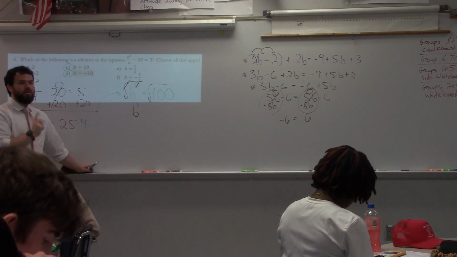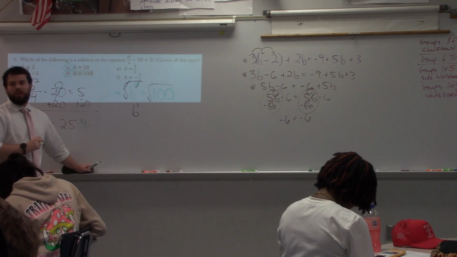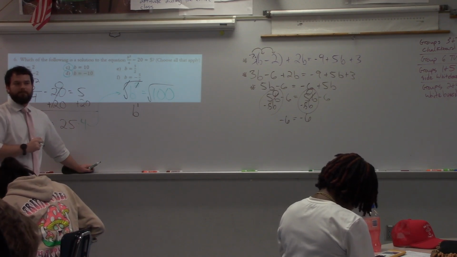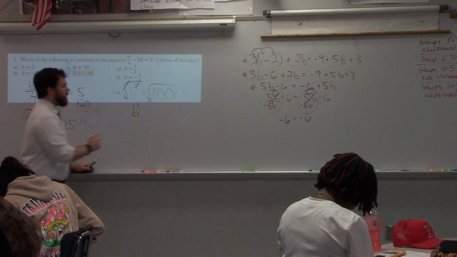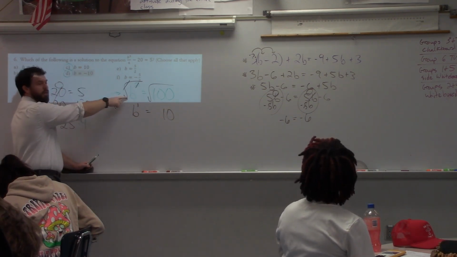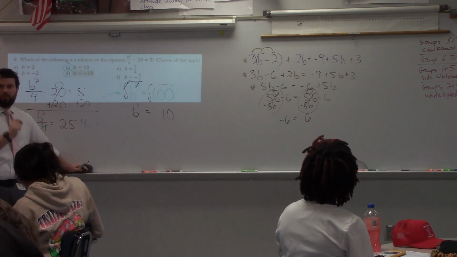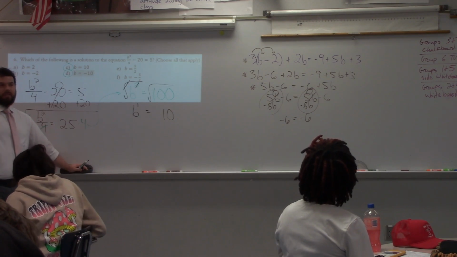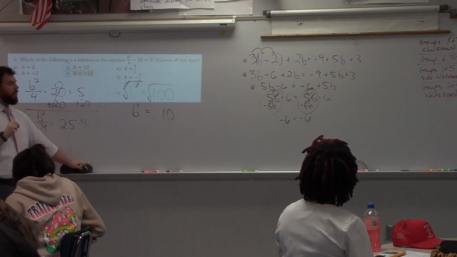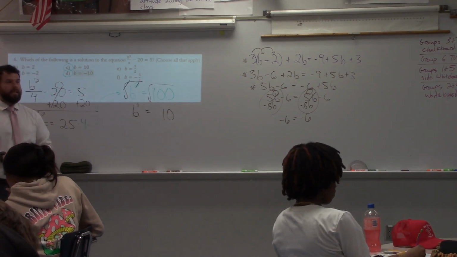Now, here is something you have to be aware of, and this is why I'm focusing so heavily here. You put the square root of 100 in the calculator, you know the only answer you're going to get? 10. But we just talked about it. A positive 10 makes that equation true, doesn't it? What else made the equation true? Negative 10. You have to be aware that when you take a square root in an equation, you need a positive and a negative. Because both would have made that equation true. That is going to show up again and again and again.